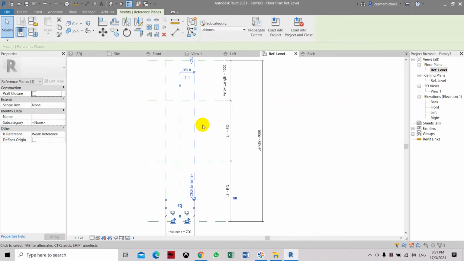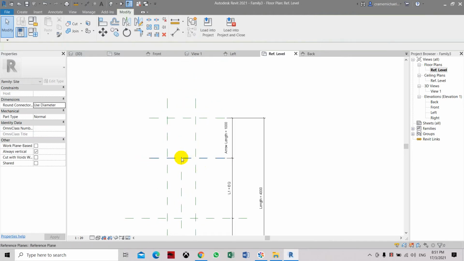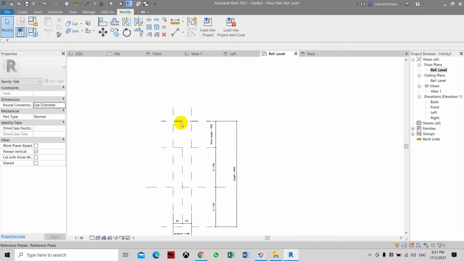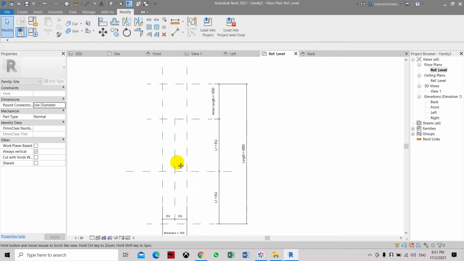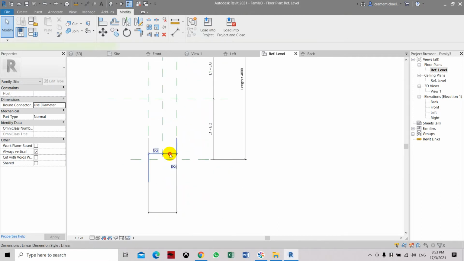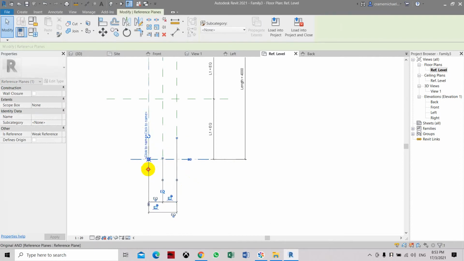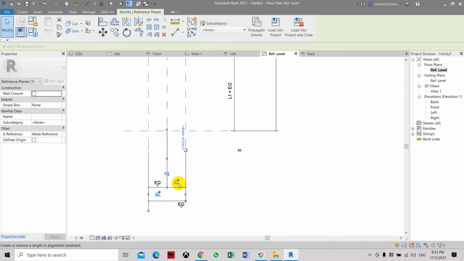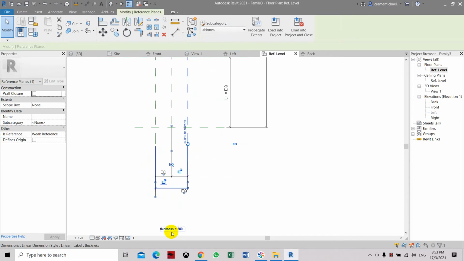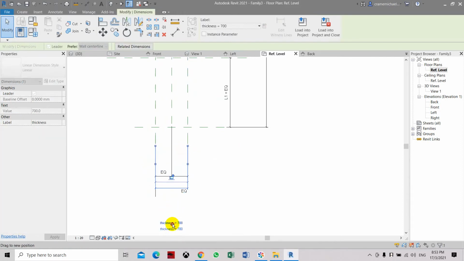So we're going on top of it. So here we need a reference line. Now we are going to drag this dimension, making sure to drag it outside. So let's select the endpoint, so we can have our reference. Make sure this endpoint is also intersecting with the bottom line as we're going to use it. Let's move this dimension back.